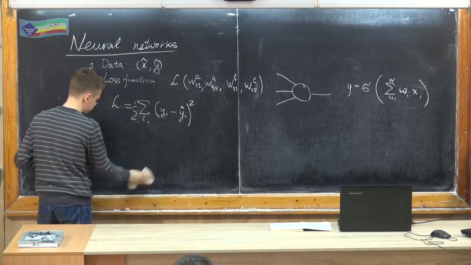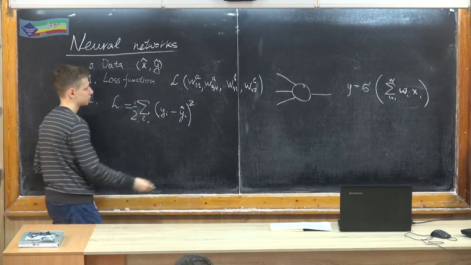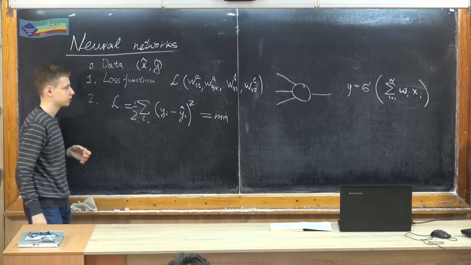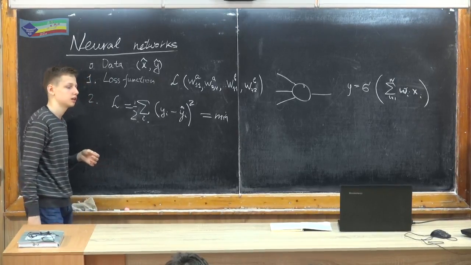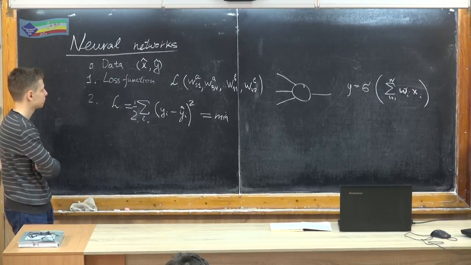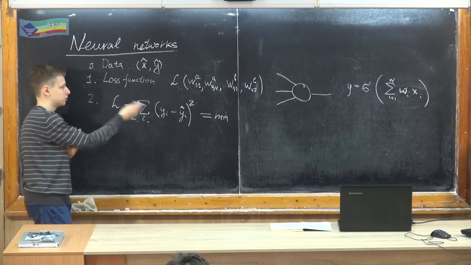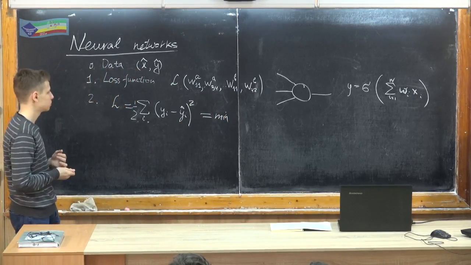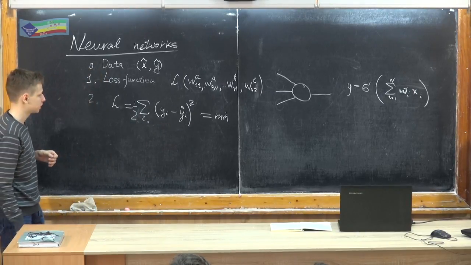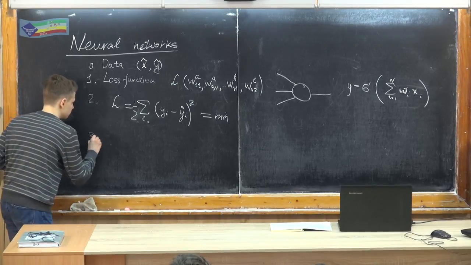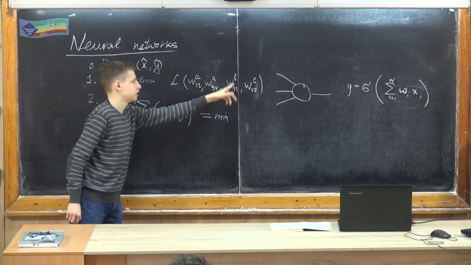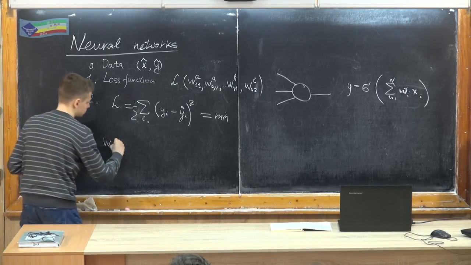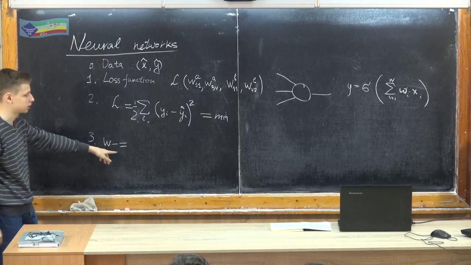What's next? We have to minimize the loss function. So we want the loss function to be minimal. And you can remember from previous lectures that we talked about gradient descent, and right now it's perfect for neural networks, because we have a multivariable function with several variables, like 20 or even more, and we try to minimize it. And you can remember that if we are applying gradient descent, then we are trying to change these parameters as follows. For example, we have some parameter, some weight, and in Python it will look like that.